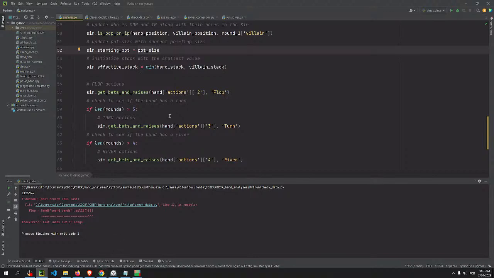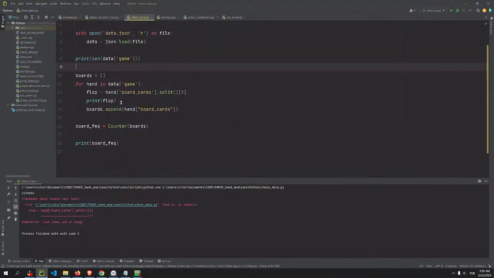And so I am going to do a merge of the two because a lot of the stuff I'm going to need again from what I did here just to calculate the bet sizes. But instead of looping through all the hands, I do this looping here, and then I structure the information here.